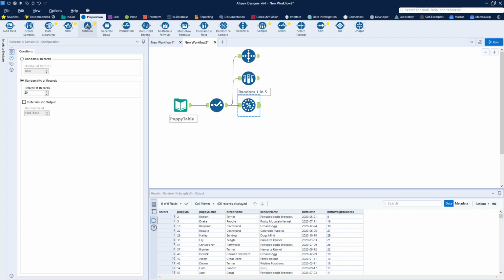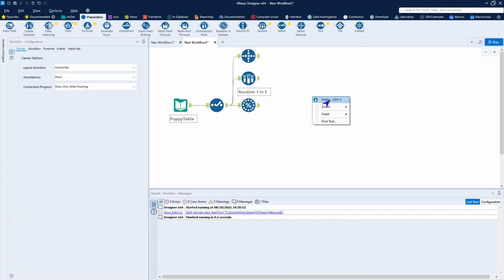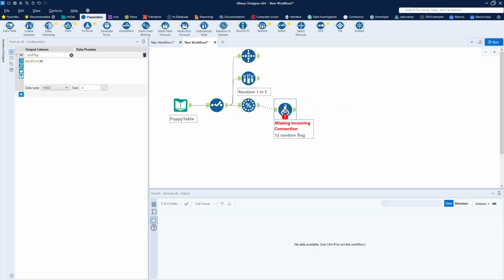So a lot of things you can do with the formula widget. You can modify data. You can create data. I want to go ahead and pull in what I've already generated because it's very simple. I want to go ahead and randomly choose which puppies to sell and which ones to adopt.